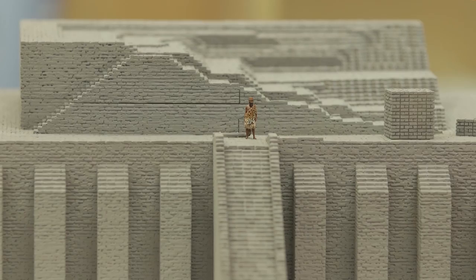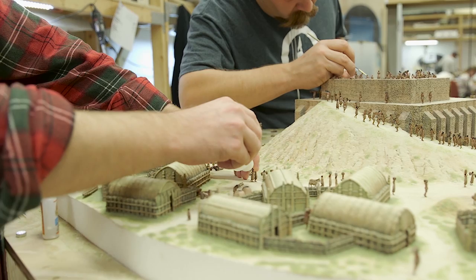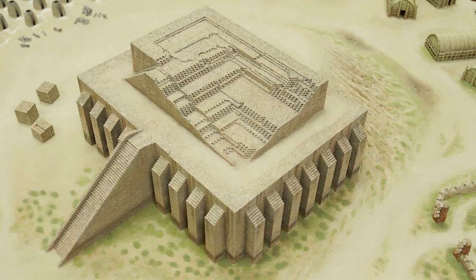I enjoyed it. After a while, I was dreaming about little people. The diorama turned out spectacular. We 3D printed some of the buildings that went with it, including the tower itself, and then put all sorts of texture on it to make it look real, and then painted it.